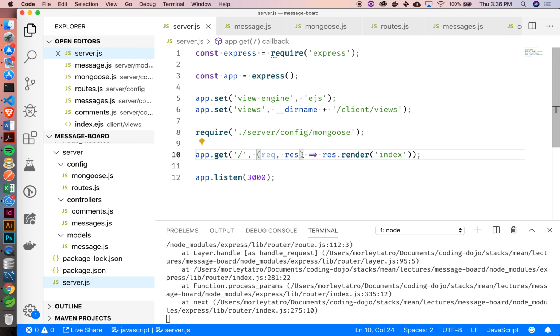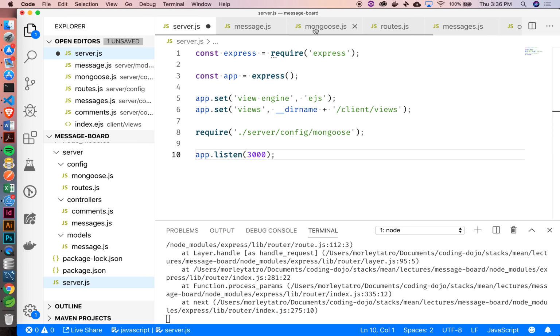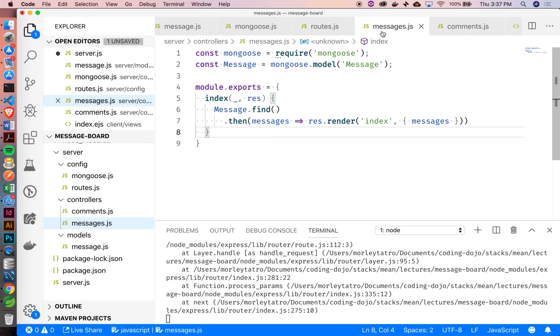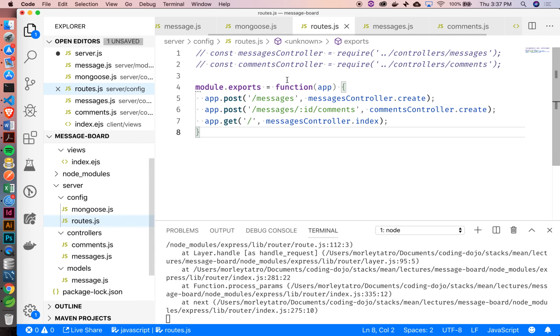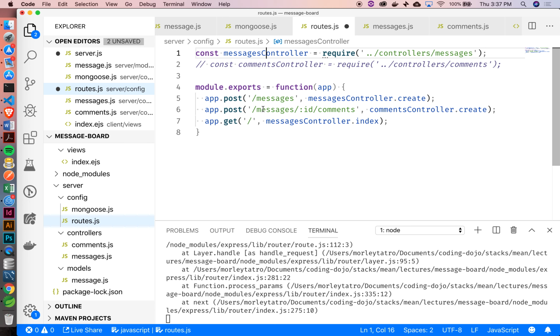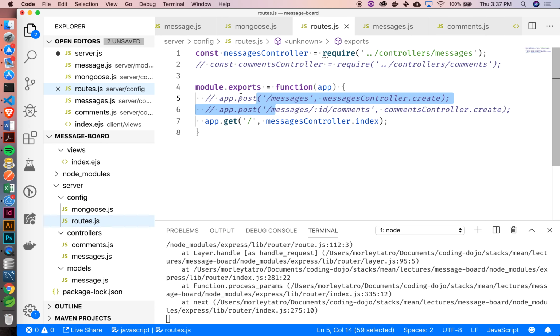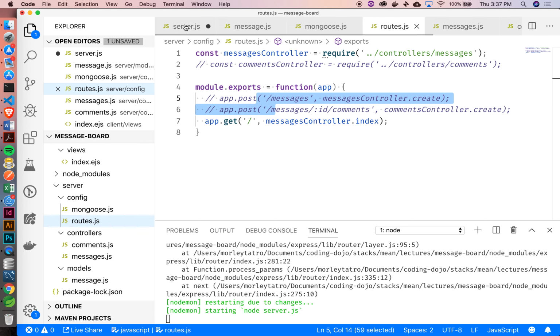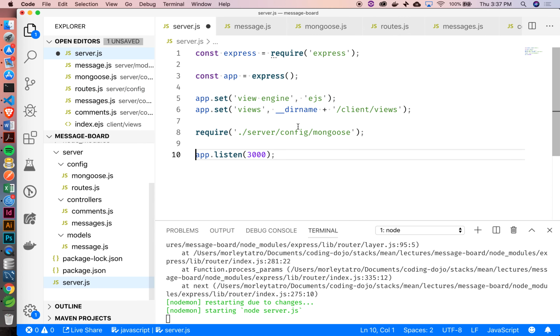Okay. So let's get rid of that right there, and then inside of our messages controller, this part was all good, but then in the routes, I need to uncomment this, and then I'll just comment these guys right here. Okay, so inside server, we still need to require that file.